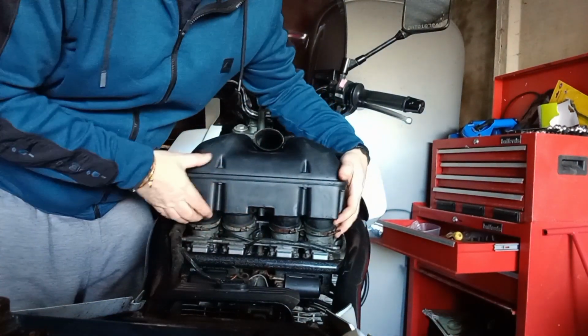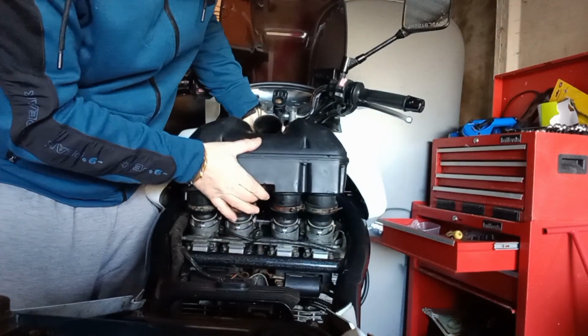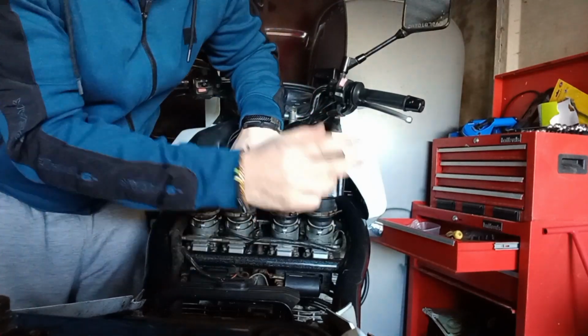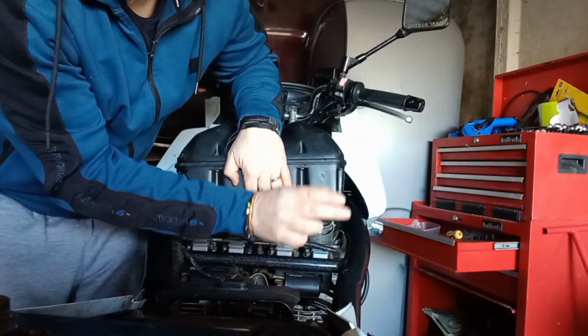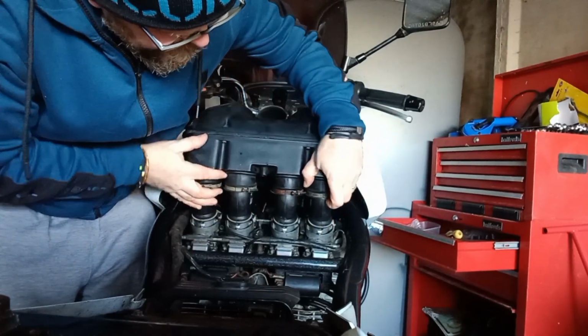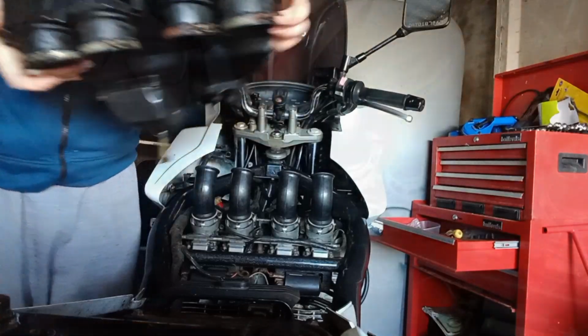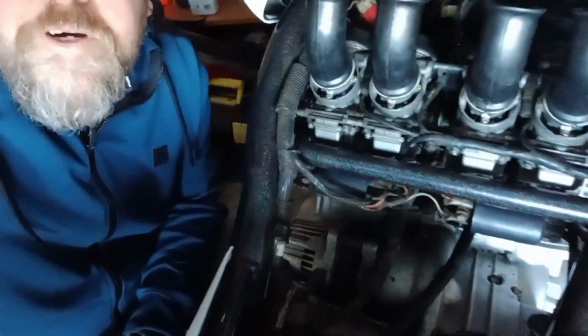Right, that's everything loose, so this does actually just lift off. So underneath here on the carbs, there's like sort of rubber intake, so you just have to kind of feed it off of them, just like that, and then you can lift that out of the way there. So there's a lot of funkiness going on in here.